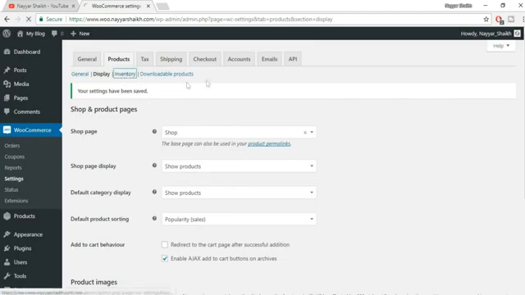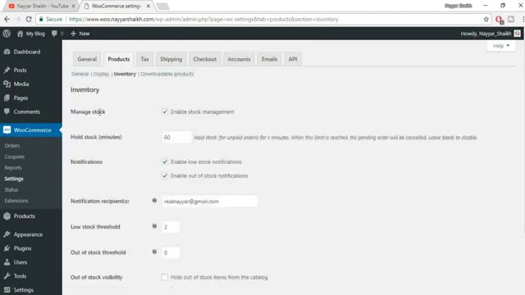Now go to inventory. Here the first option is manage stock and it is tick marked. You can tick mark this if you want. Basically what this means is when you enable this option, you'll see the number of stocks under your product. You'll get to know all these things when we start creating product, and I'll explain again what that is. Basically besides your product, you'll see 60 products in stock, and when 10 products are sold, that will become 50. So that is what stock management is.